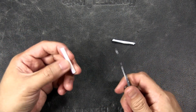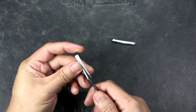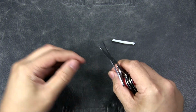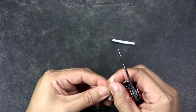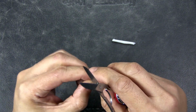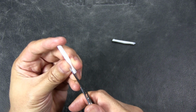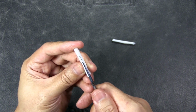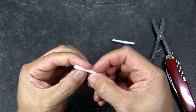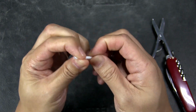Now, once you do that, you want to split the straw down the center. Right, so this allows you to open it up, but it's still going to be a bit too big to fit in. So what you want to do is trim off about 2 millimeters of the plastic. So look for the overlap, and then just go ahead and trim, I would say about 2 millimeters. Right, you will have to experiment, but the whole idea is just to make it small and snug enough that one side can fit into the other, and then you get a really tight tube.